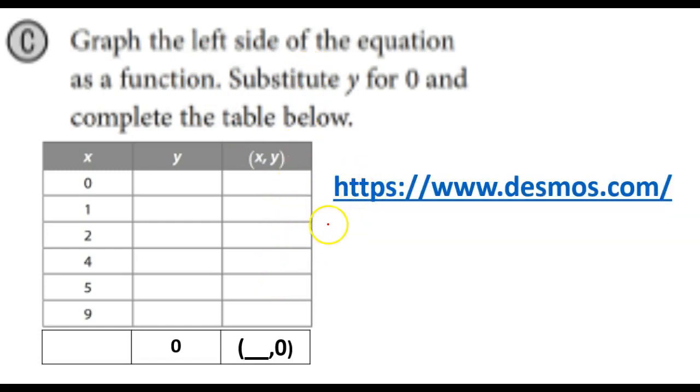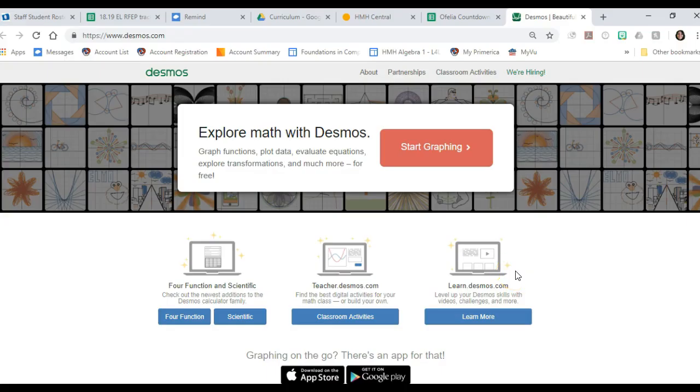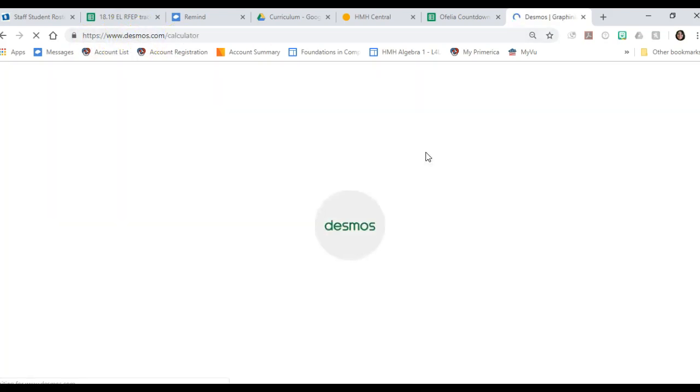We use Desmos, so if you need to, we will definitely graph that function, x over x minus 3 minus 2 equals 0. We'll go ahead and graph that out for you using Desmos. Let's go ahead and go there now. You're like, how do we do that? Well, I'm going to click on Desmos, and it's going to load. And it finally loaded. So I'm going to click on where it says desmos.com, start graphing.